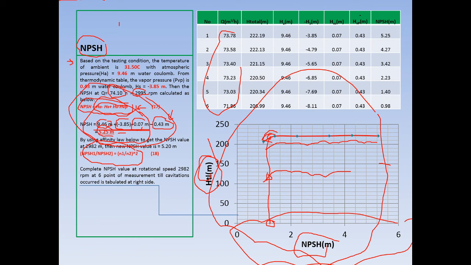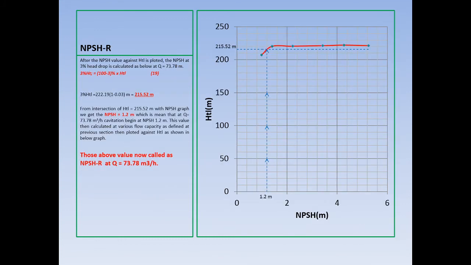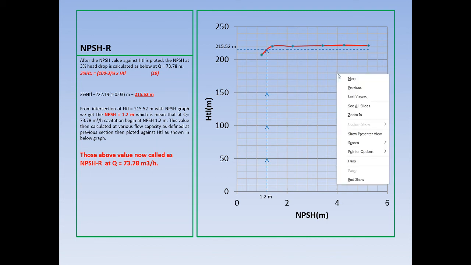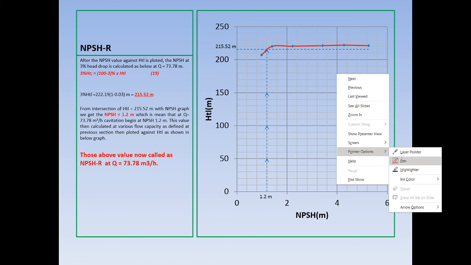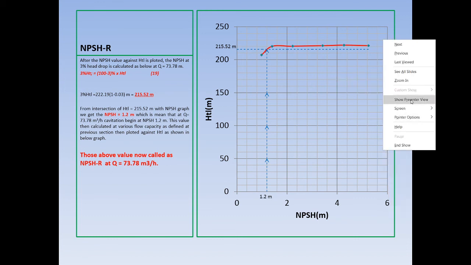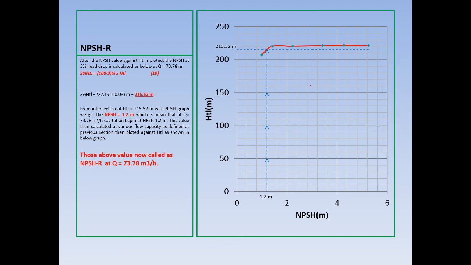I think it's quite understandable right now. So we go there, and then you can see in this graph NPSH required. This is the point where cavitation starts, and that will be recorded as NPSH required here, as I mentioned to you before. This is recorded as NPSH required. Done. You captured 1 point.